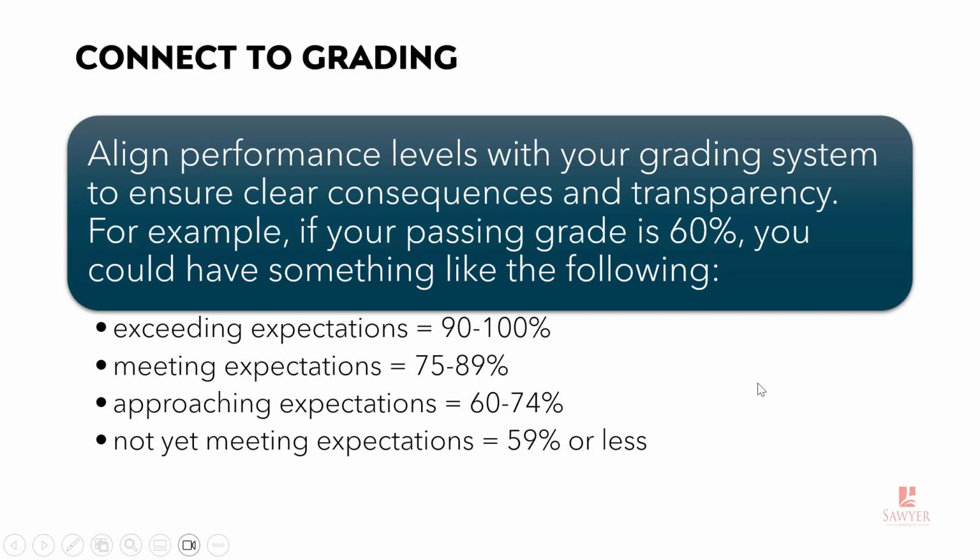Another way you could do it is to assign just numbers. So you could assign a 4, a 3, a 2, and a 1. You could do it like that. And then on your spreadsheet, you would have your rubric grades. So if you have a series of rubrics that you're using 4s, 3s, 2s, and 1s on, then at the end of the marking term, you take the average, or you count them up and then convert that number out of 100%, or however you want to do it. There's multiple ways that you can do it, but this is just one idea.